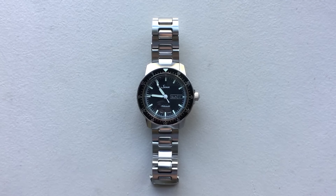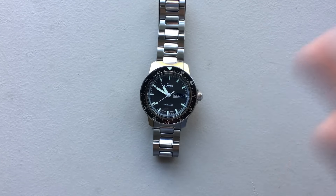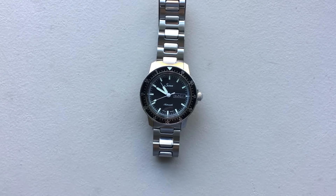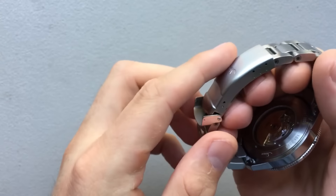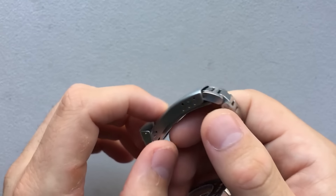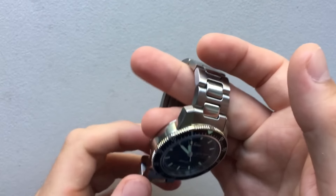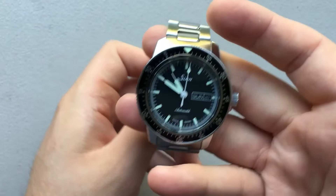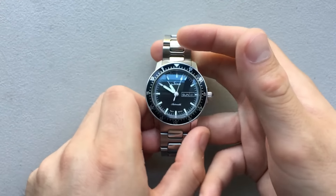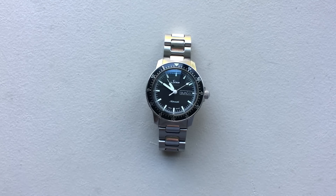So the final verdict is that if you love mechanicals and you're willing to put up with the quirks that come along with it, you're probably going to love this watch. There's a lot of good here like I said in the review, and the worst thing I can probably say about it is that this clasp is just not stellar. But functionally speaking it's fine — I wore it with this bracelet for a long time and liked it a lot. They could definitely do better, but it's not so bad off. As a mechanical watch, this is a great watch. But for me, unfortunately, the verdict is not a good one.